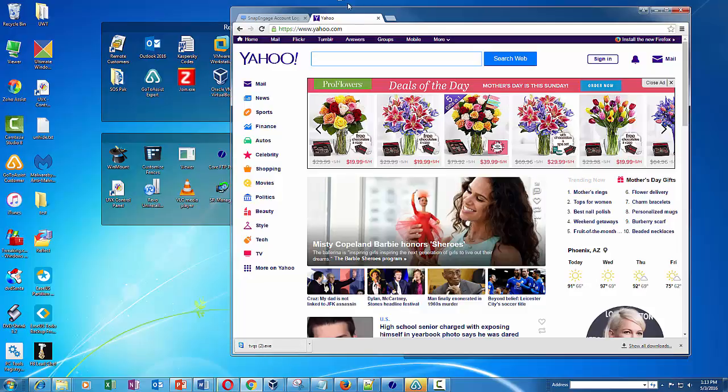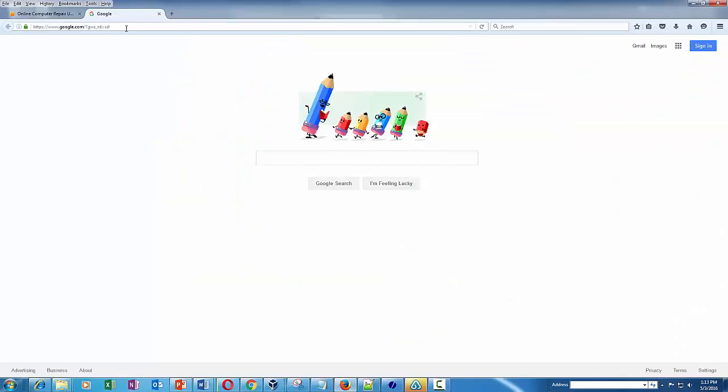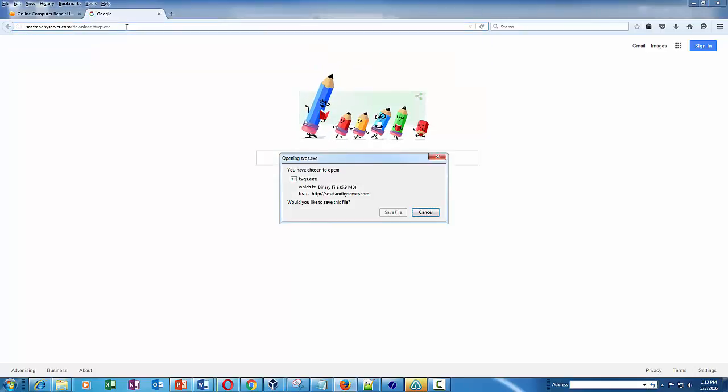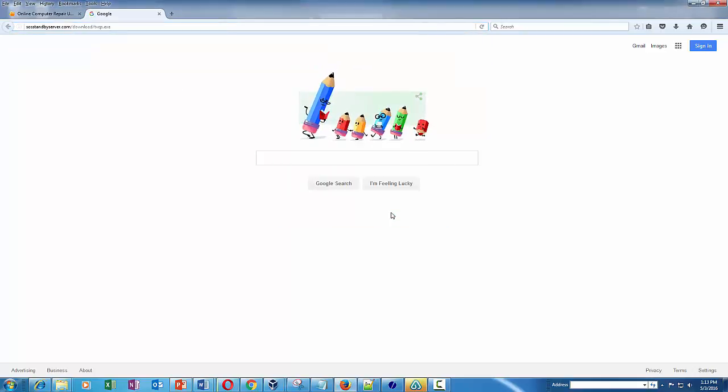All right, now with Firefox, it's a little bit different. In Firefox, it'll ask you if you want to save the file, and you save it. And then you got this little arrow right over here. And if you click on it, it shows you your downloads. And there's the file. And if I wanted to run that file, I would double click it to launch it.